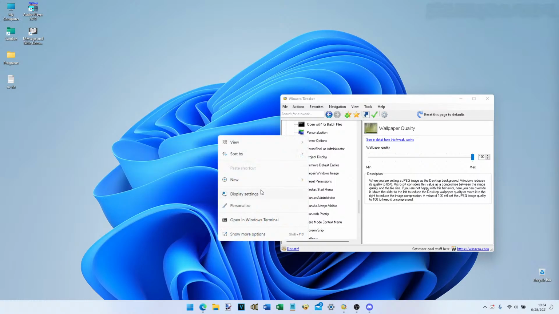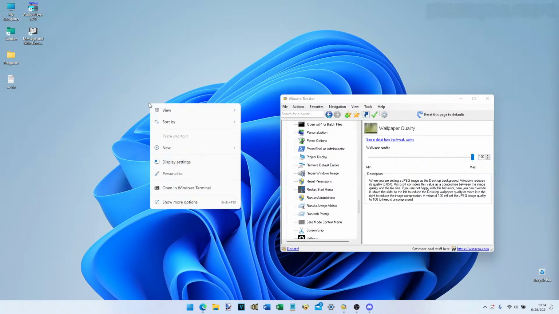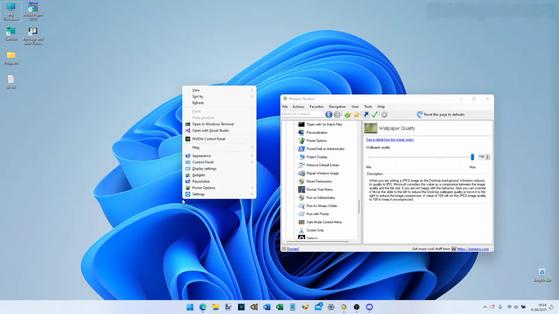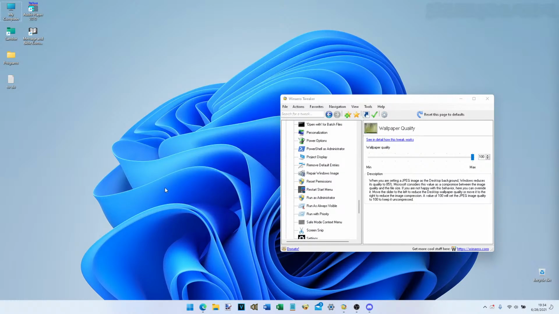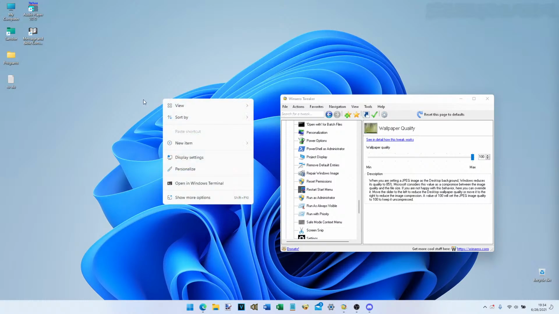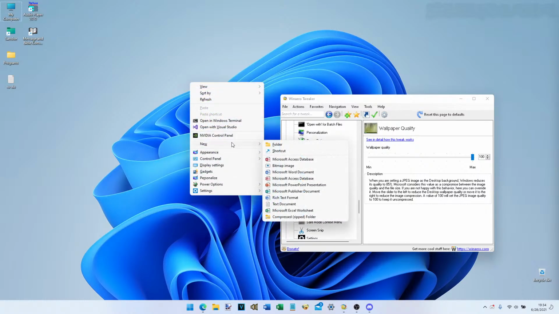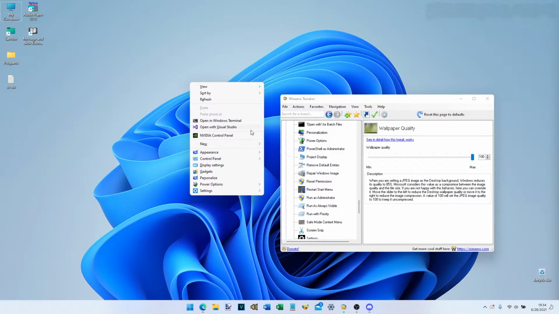Show more options. Oh, here we go. There's the classic one. Apparently you have to do Shift F10 in order to get to the classic context menu. So that's something, I guess.